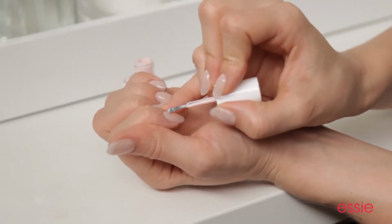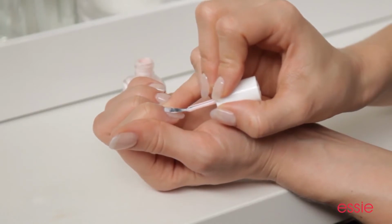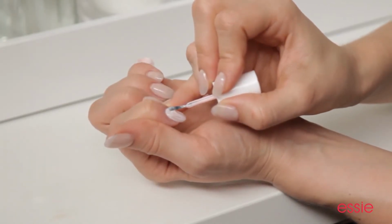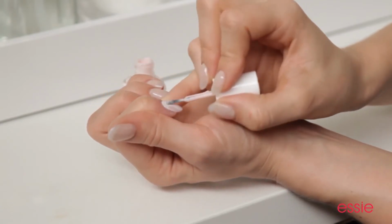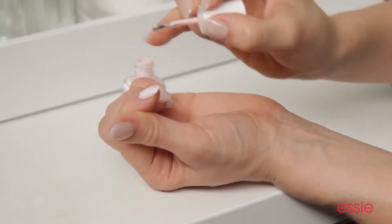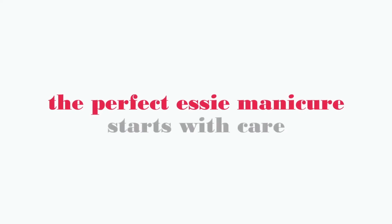Lay the brush down about one third of the way from the cuticle. Allow the bristles to move outward and the polish to puddle near the tip. Finally, push it slowly towards the cuticle and then pull it towards the edge. This technique provides maximum control and a flawless finish every time.